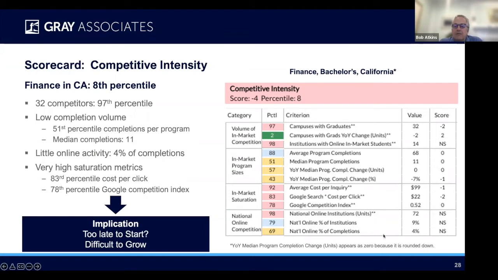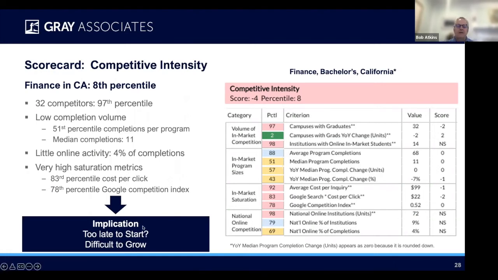And then we have to look and say, has this gone online? Interesting, it really hasn't. There are 72 institutions, that's 9% of institutions, but only 4% of completions. So it's actually underrepresented given the number of institutions. So for some reason, this isn't taking off online. And by the way, COVID excepted, when everybody was online, this is the people who've signed up specifically for programs that are and will be online indefinitely.